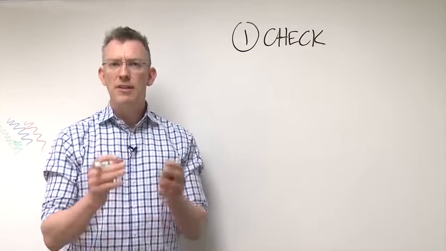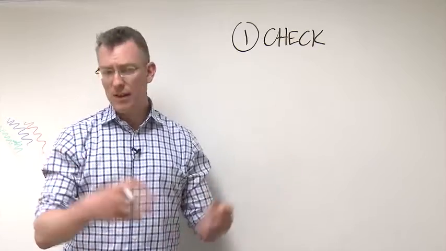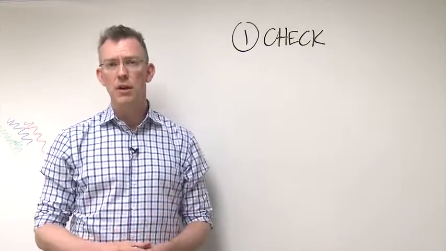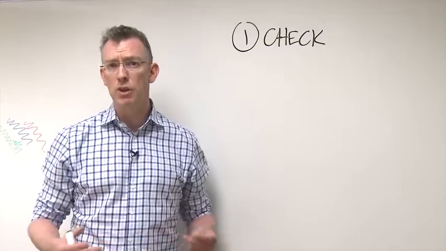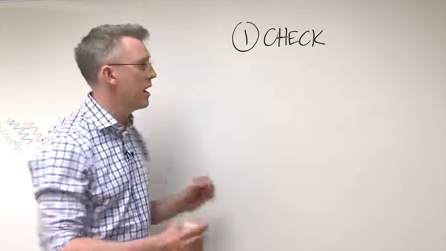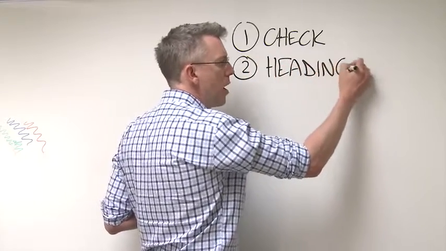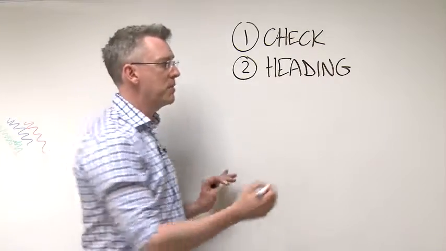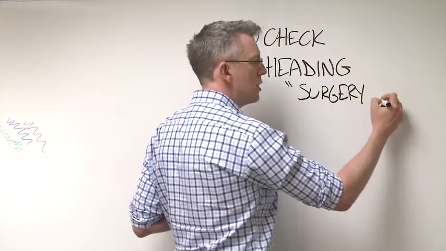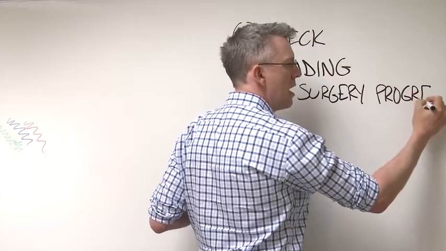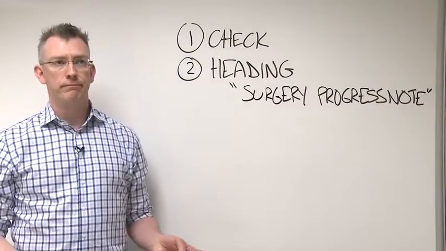Next, if you're in a standard clinic, maybe a family medicine clinic or a gastrointestinal GI clinic, and that clinic knows that they're the only ones working there, you might not need a title. But if you're in the hospital or in a multidisciplinary outpatient setting where you share files, you might have to put a bit of a title or a heading. The heading would reveal who you are working with, what kind of service or group you are with. It might be something like surgery progress note, and that way it's really clear to everybody what your note is all about.